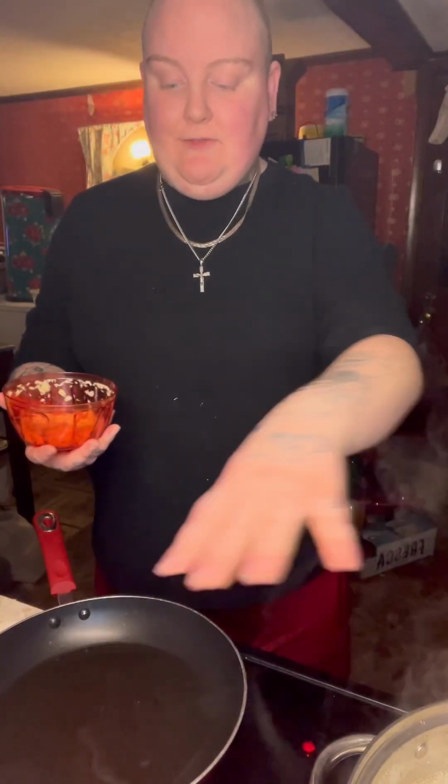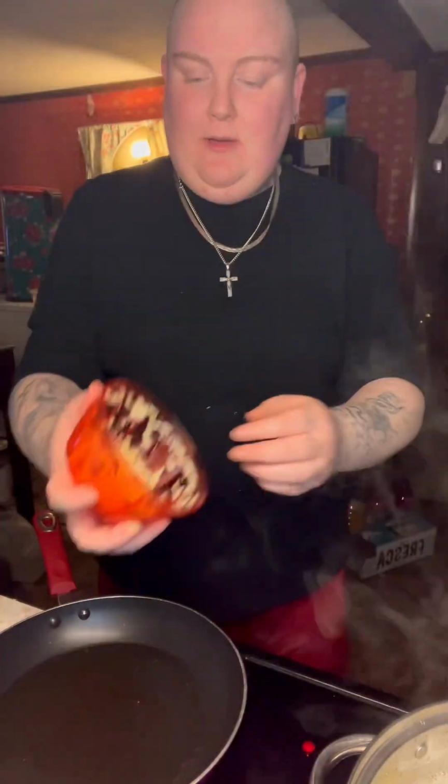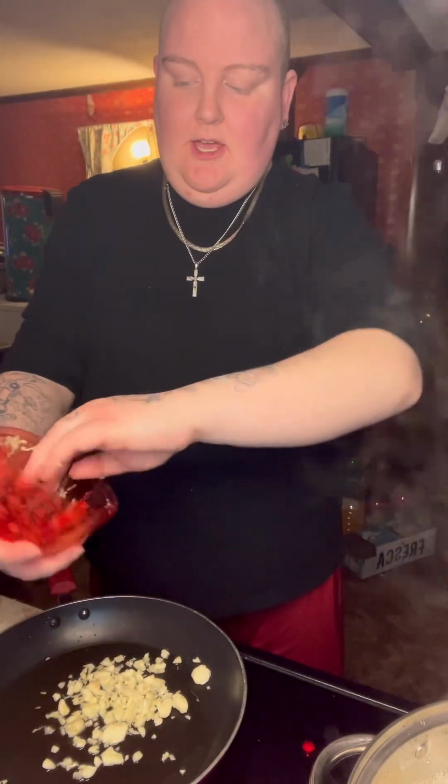All right, you guys, I have some olive oil that heated up, so hopefully it heated up enough. And so I'm going to put in some fresh garlic. Oh, yeah, it did. It has a sizzle. It took everything in me to peel and chop this garlic, I'm not going to lie. And I have an automatic chopper. No, manual. It's manual, my bad.